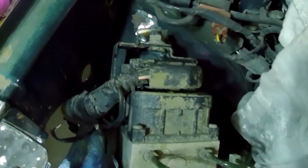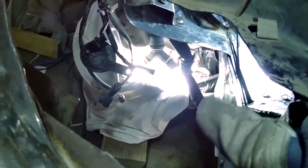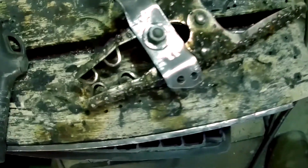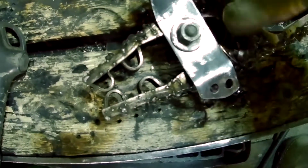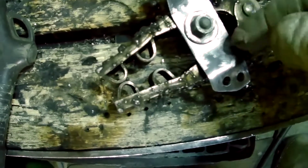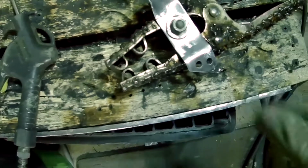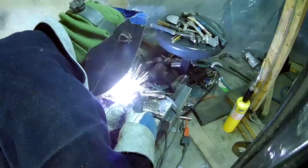Okay guys, I'm just working on mounting up the ABS pump here. You can see down there, it's kind of hard to see, but I got a bracket welded in down there. And then I'm just working on another one right here. These nuts are actually off a Neon, and I'm just welding them on the back side so that there'll basically be a captured nut there, and then spot welding these to the car.